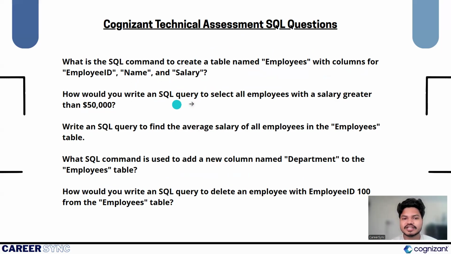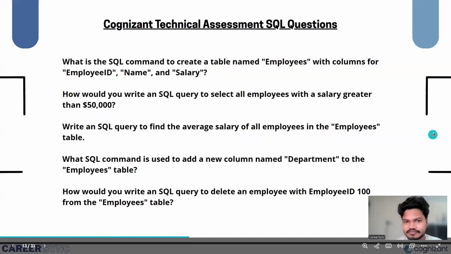Now, how would you write an SQL query to select all employees with a salary greater than $50,000? Write an SQL query to find the average salary of employees in the employees table. What SQL command is used to add a new column named department to the employees table? How would you write an SQL query to delete an employee with employee ID 100 from the employees table?